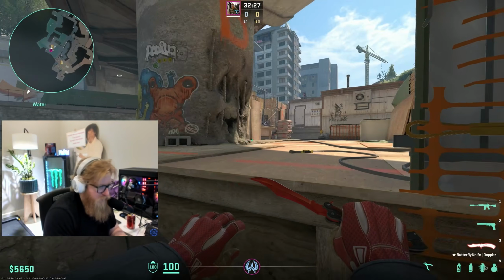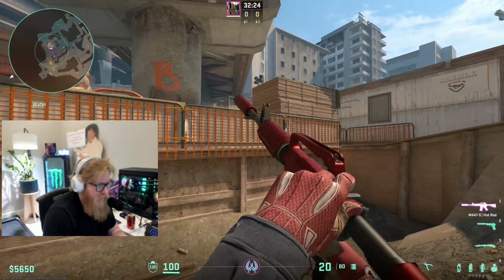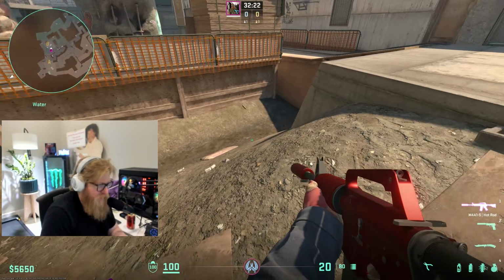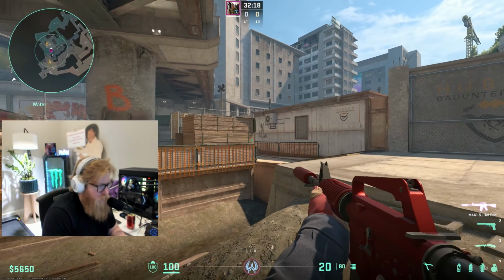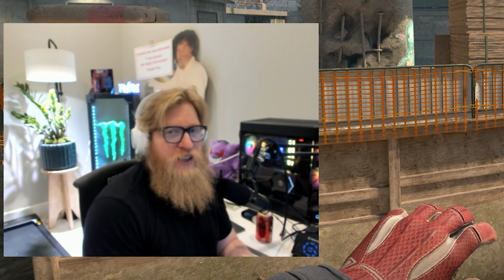Playing it around in pit just takes a few reps, because there are so many angles because of this little ramp area that you can change your height elevation. You can dictate so many different fights, but it just takes time. You can isolate a lot of 1v1s, but you can also overextend and die.